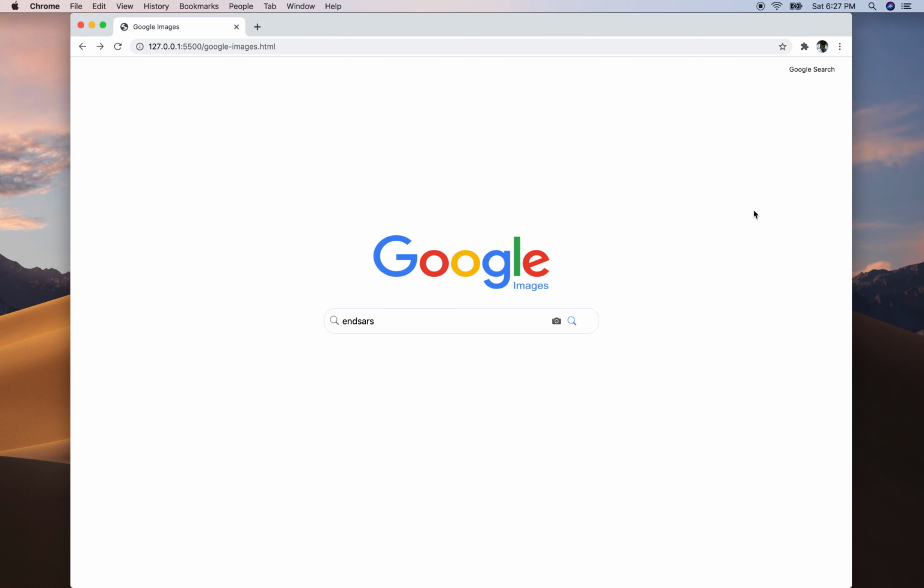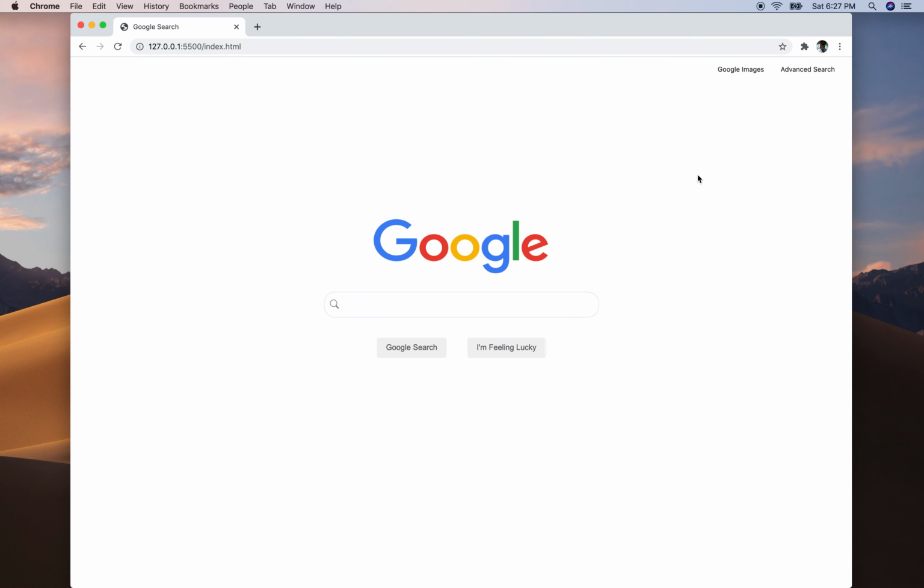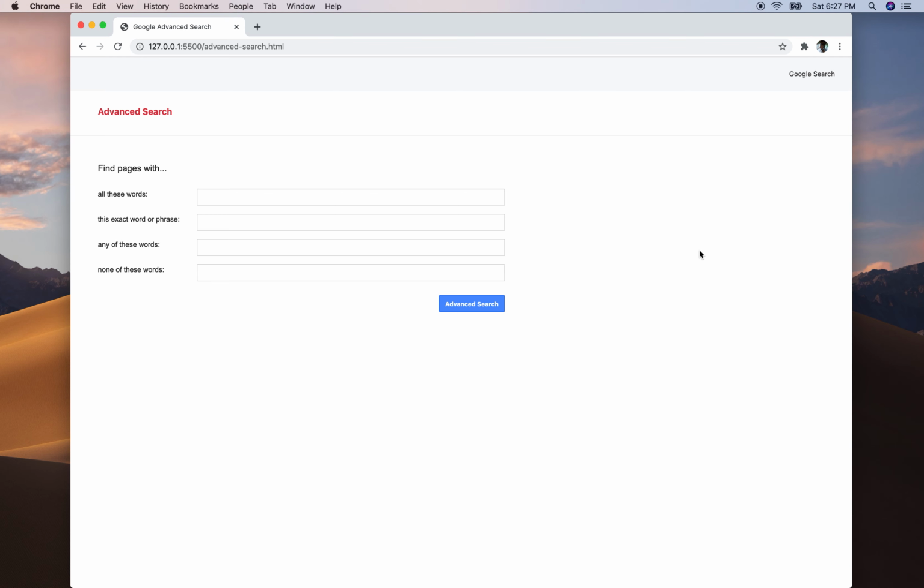For specification 4, I go back to the Google search page. Specification 4 talks about the advanced search. I click on the advanced search button. It takes me to the advanced search page. And you can see that on the advanced search, I am able to perform searches for all these words, this exact word or phrase, any of these words, none of these words, as was specified there.